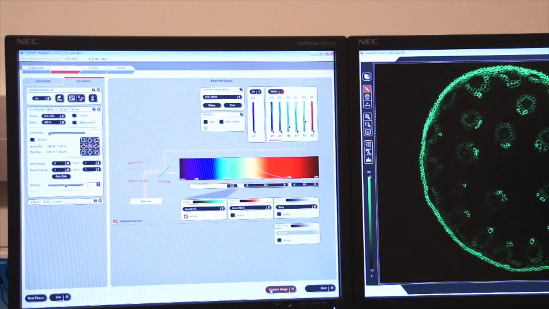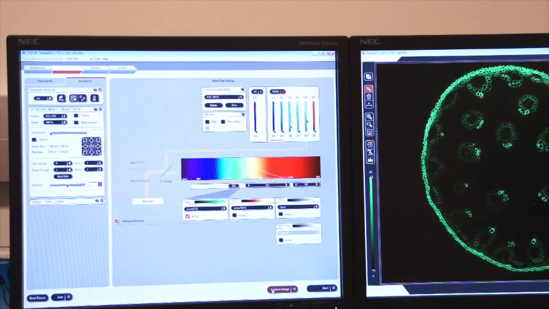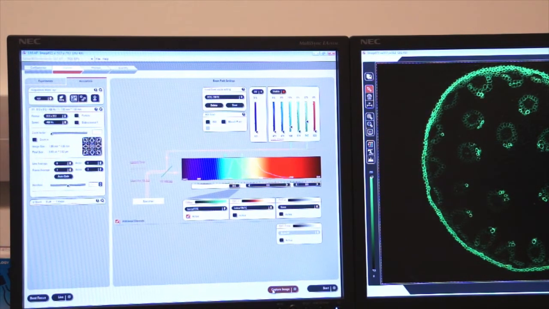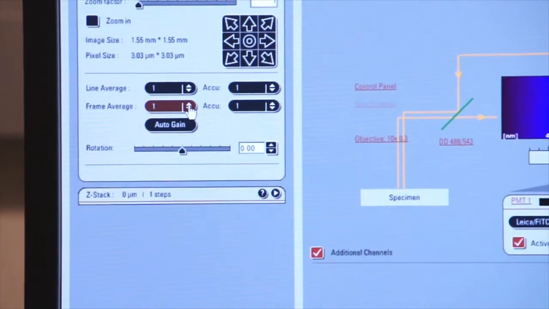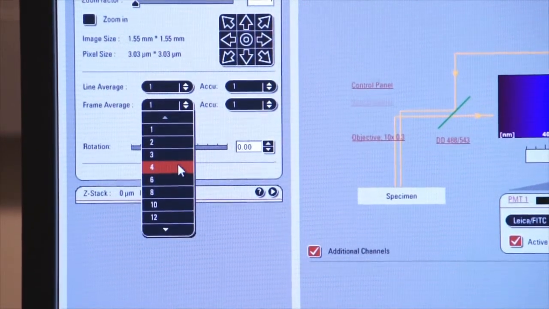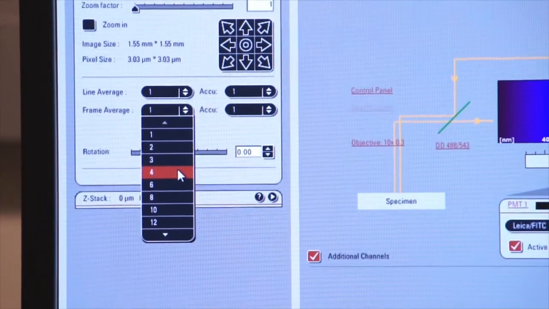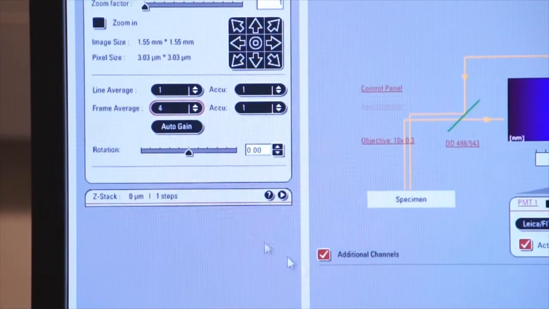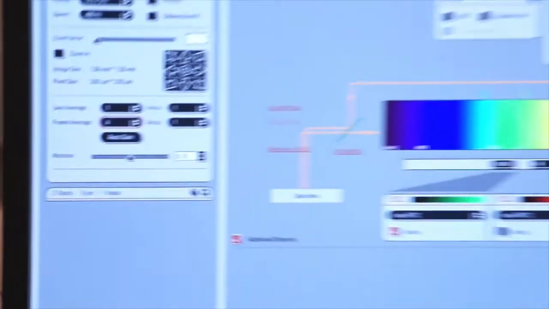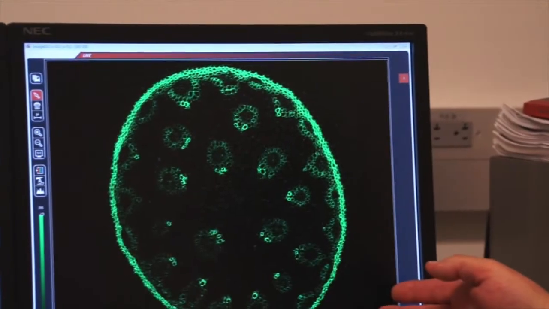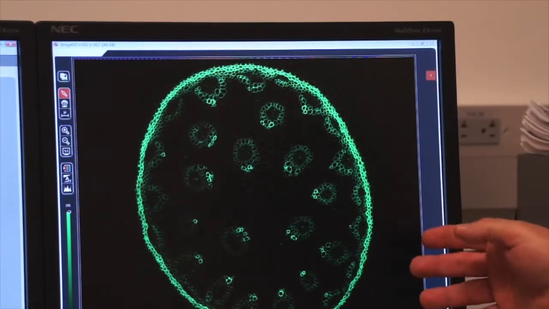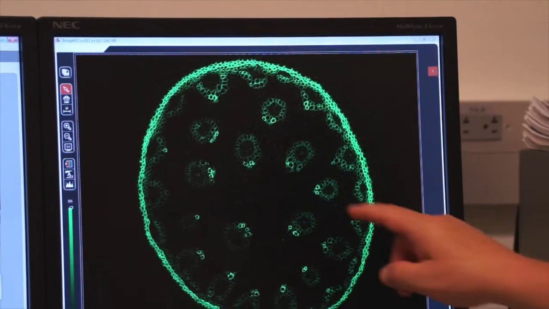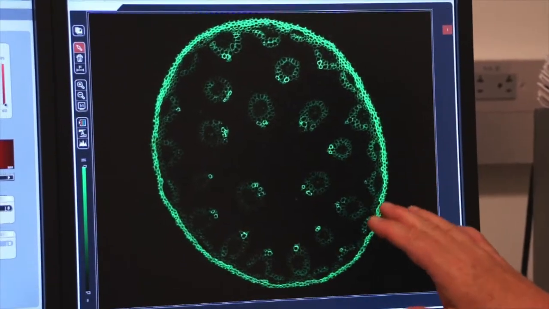The more scans you do per line and per frame, the slower your image will be. Let's go back to line average and change that back to one, and now we'll try a frame average. You can also average the number of frames that you take per picture. So we'll do four frame averages, and if I click on capture image, I've told the system to take an image, but do four different frames. And you can see that took a little bit longer, and it is somewhat clearer, but line average tends to work a little bit better for sharpening up your image than does frame average.